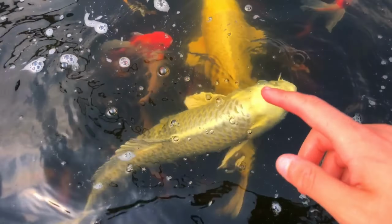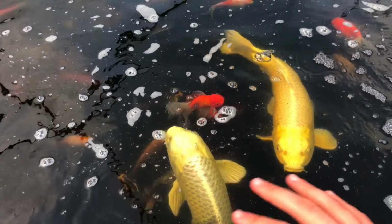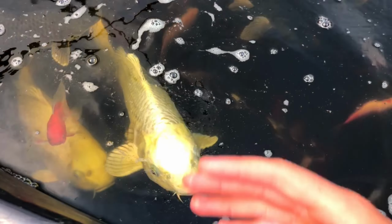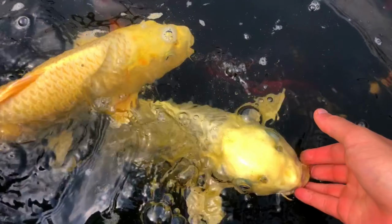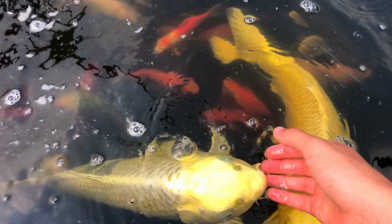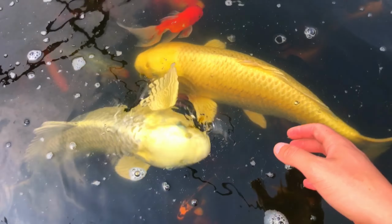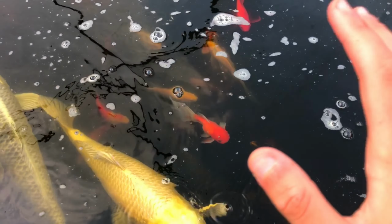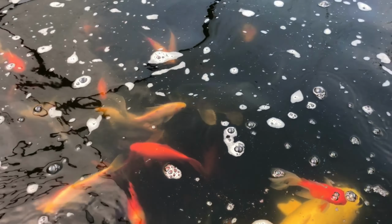Now these guys will be going outside soon. I'm trying to clear out this whole vat because I have some new fish coming in to go into this vat. So these guys will be leaving this area soon, which is quite sad because it means I can't really come and interact with them as easily, but it'll be much better for them. They have a lot more space out there. Same with these goldfish here. These fancy goldfish will be going outside. And then apart from that, everything else in here is going, so I can get some new fish in here.